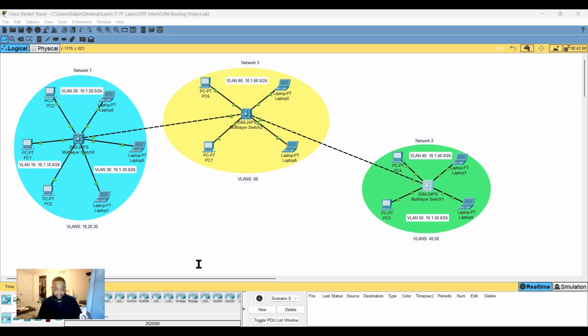Now we're going to set up the VLANs. We've got VLAN 40 and VLAN 50. All right, that's good to go. Now we're going to set up the SVIs, same as we did with the first switch. We're going to do the IP address, which is going to be 10.140.1.